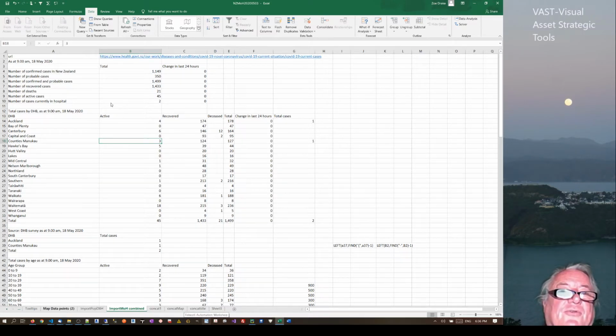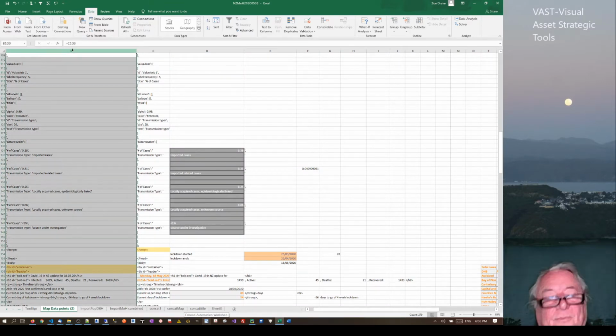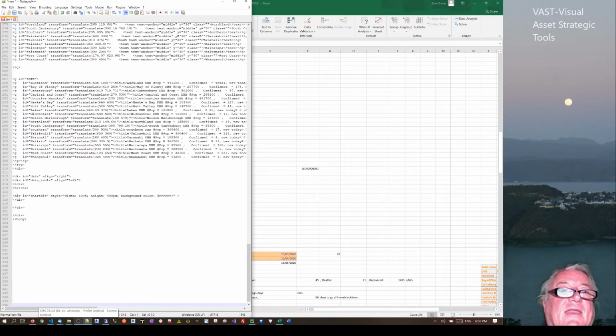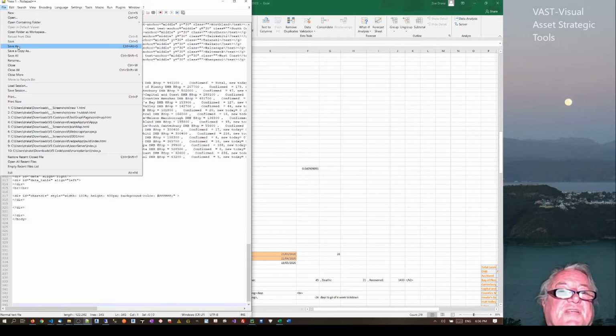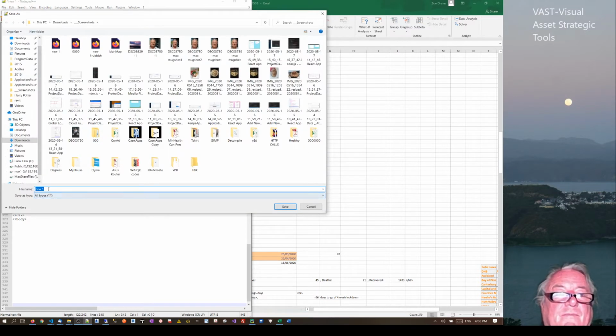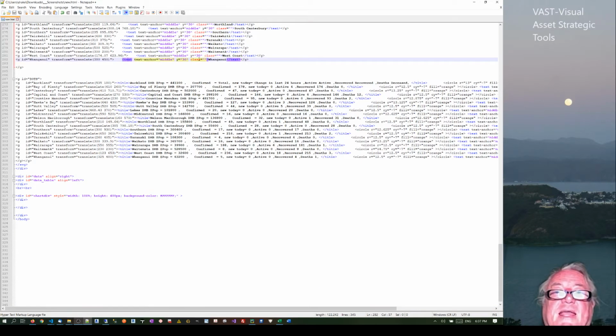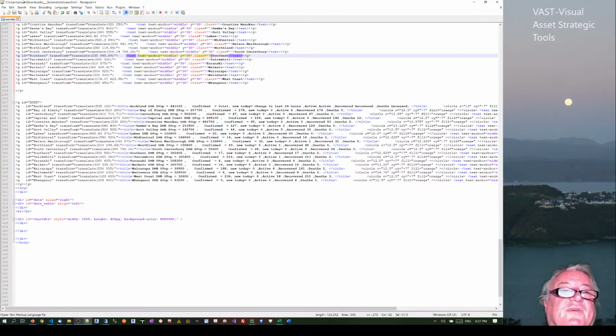I then mapped it across inside Excel onto a column so that I could just copy that column, go into Notepad++ and paste that in, and then do a File, Save As, new .html. When I save it as that, you'll see that it reformats it so that it recognizes it, and it shows the different tags that are going through. Once I'd got it to that point, because it's basically just HTML, I could go through.